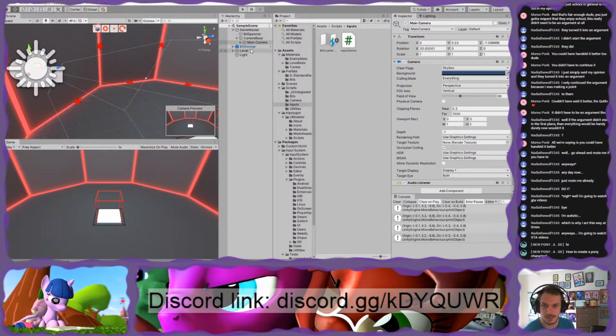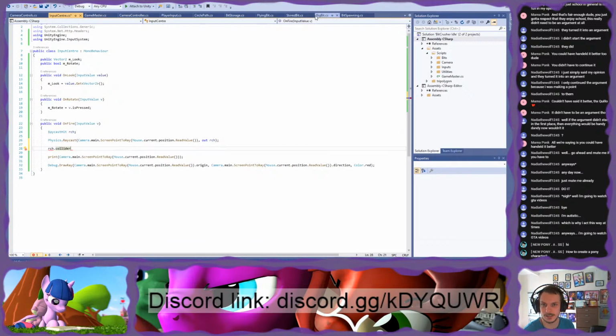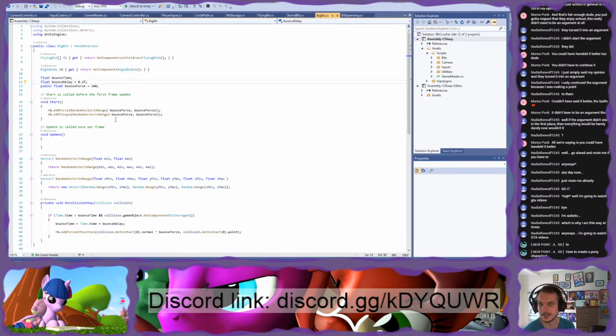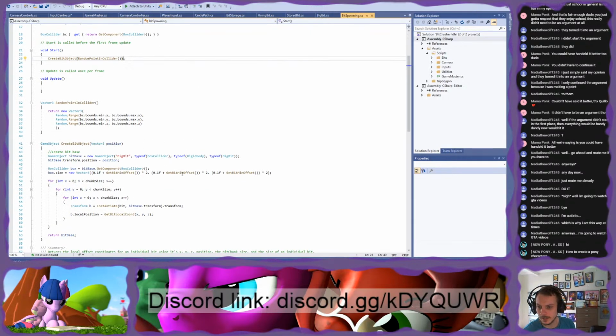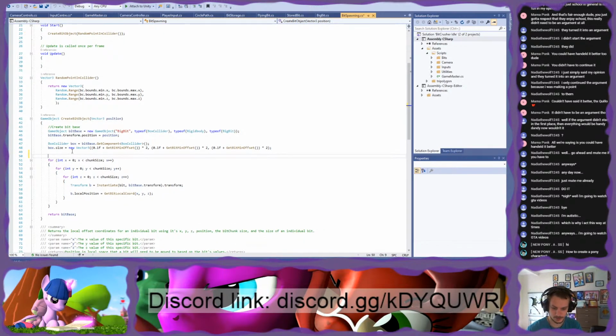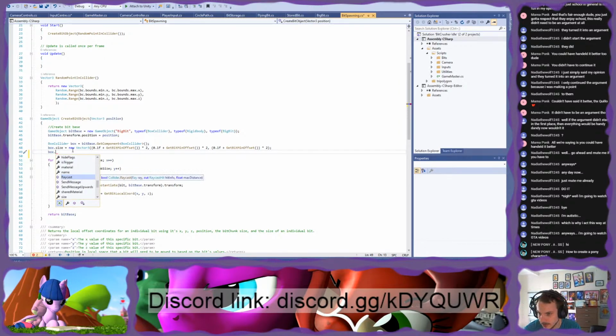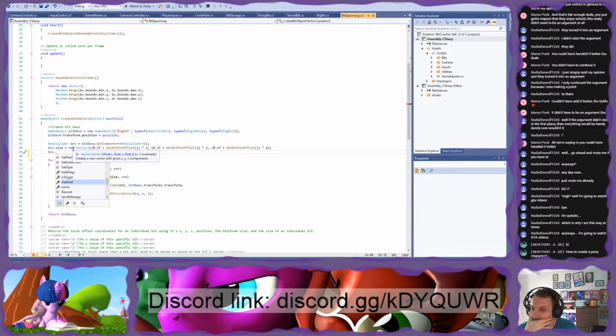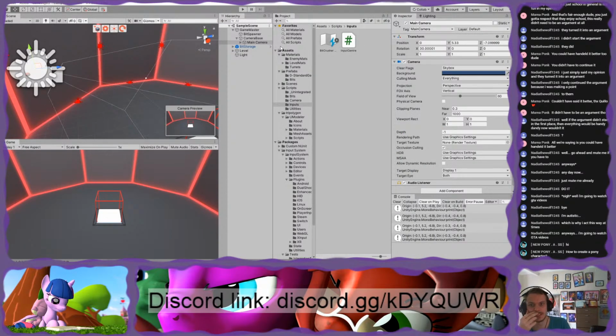And I'm going to make the big bit have, let me just see this big bit here, its collider is going to be Ignore Raycast. So the raycast is just going to go straight through it. So this bit spawning thing, I need to make sure I grab that box collider, and I'm going to do box dot, can I just say, because it's a collider. What? Alright, dot, what's it called? Okay, I think I need to change the tag to that of, no, it's on layer. Yeah, I need to change the layer.